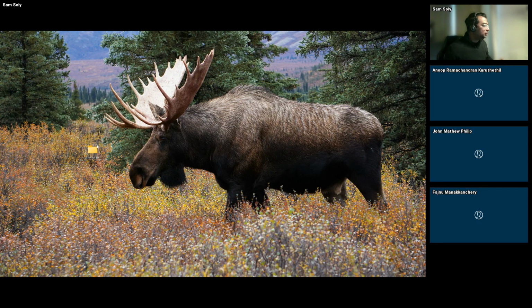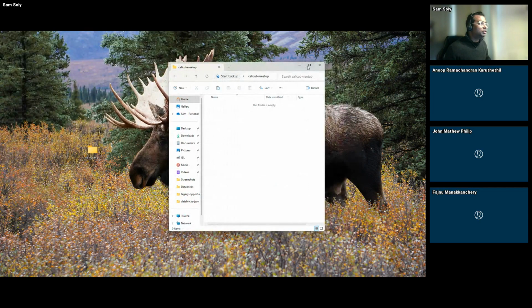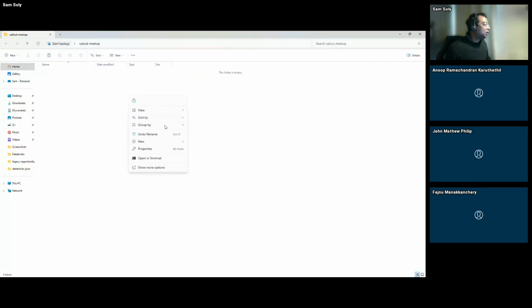Let's give this folder a name, and let's say Calicut Meetup. Let's open this folder and let's put a document.